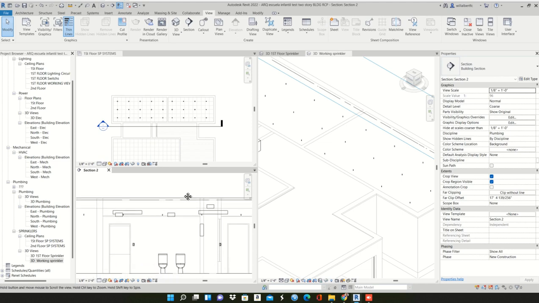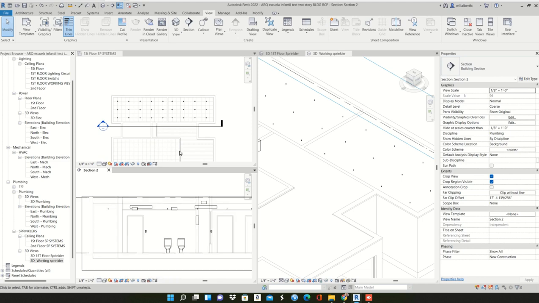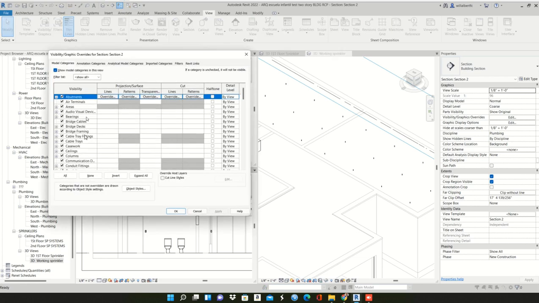let's create a view template. In this section I'm going to type VG and select all the elements that I don't want to see.